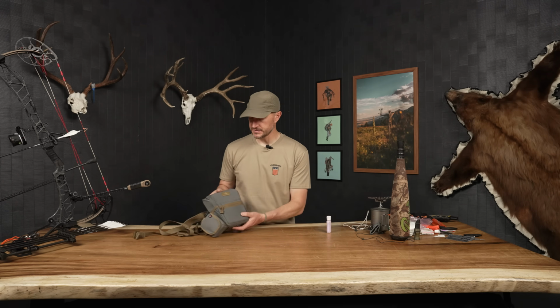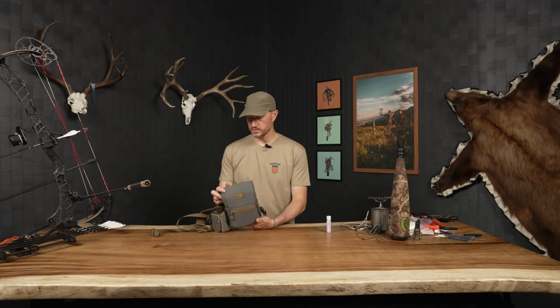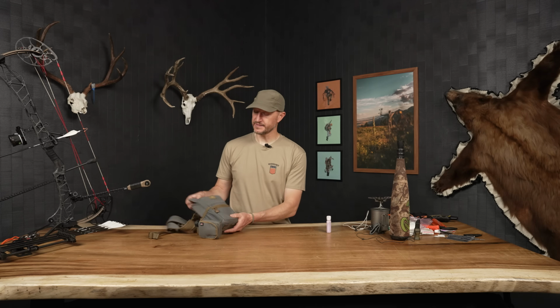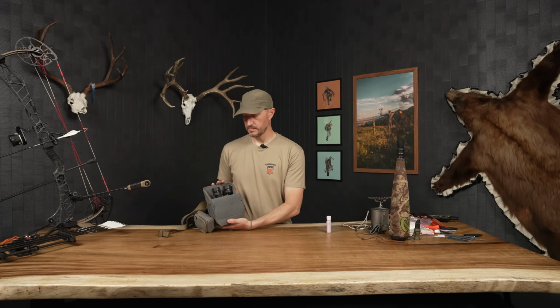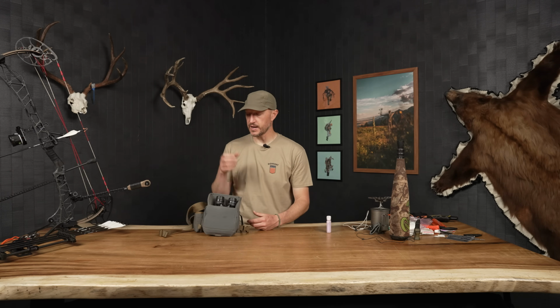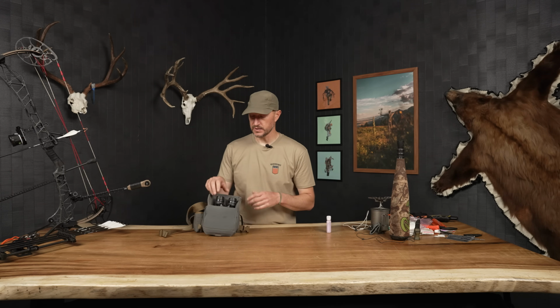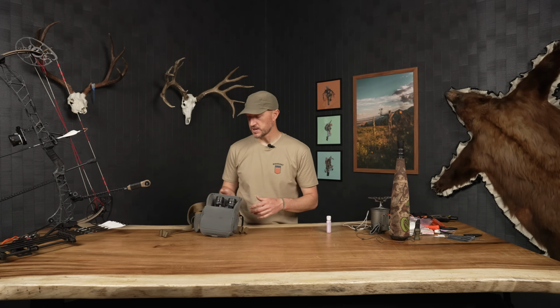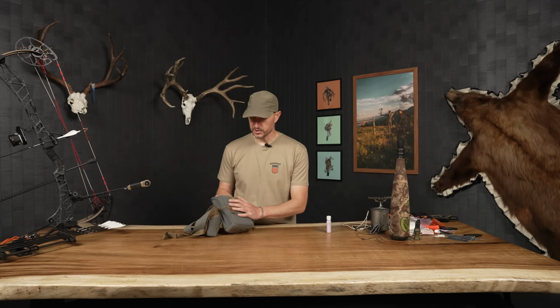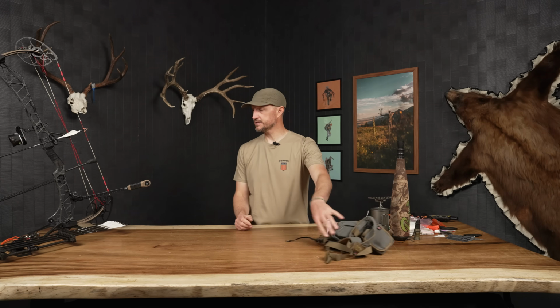Bino harness is the enclosed bino harness, some Marsupial Gear. Jim over there makes a great product, very well thought out. You got to have the front opening pouch, especially when you're bow hunting. You want to be able to keep that thing open. You want to be able to get to your binos with one hand and replace those very quickly and quietly. I think he's done an awesome job. It's really cool that those are made in the States, and Jim's a good dude. So check those out, Marsupial enclosed bino harness.